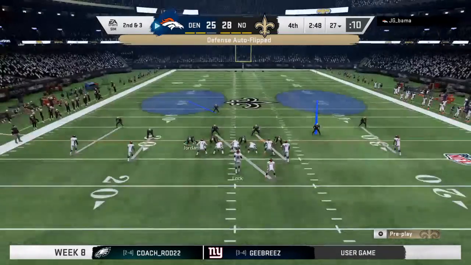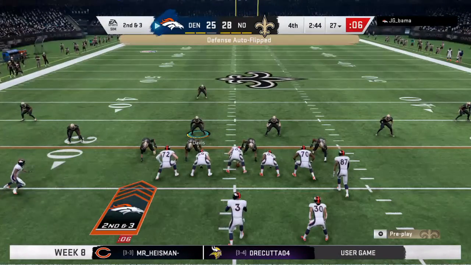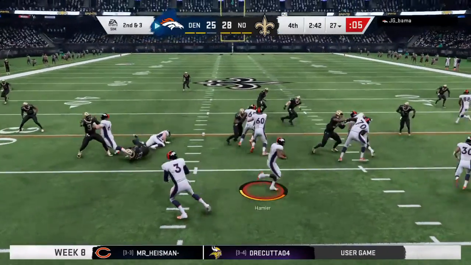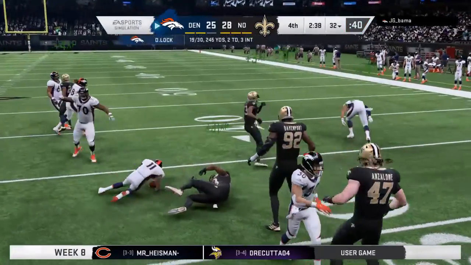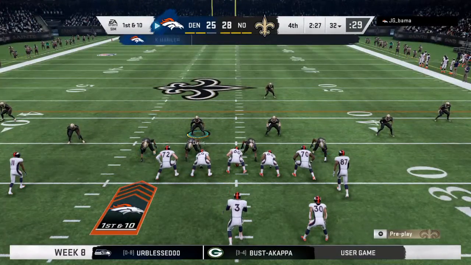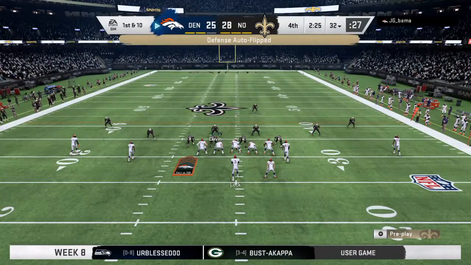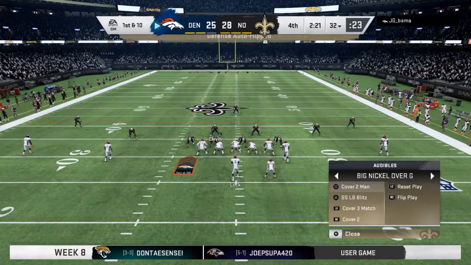Operating from the 27 now. Here's 2nd and 3. And he's able to get out to the 32, brought down there. 4 yards the pickup, first down. From the 32 now. Here's 1st and 10. First down, Broncos.